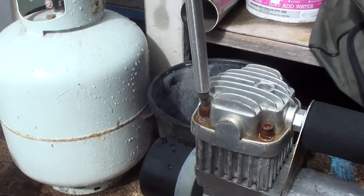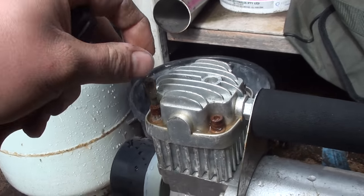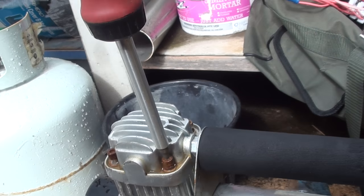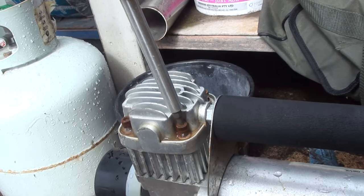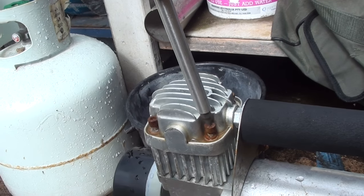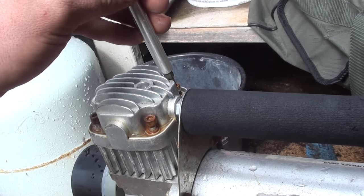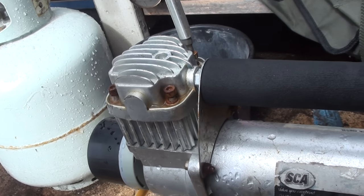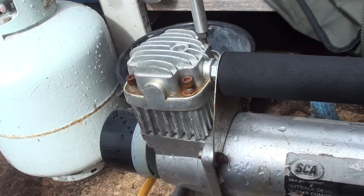I don't actually know how the head's going to come off as the outlet pipe comes out the side, but we'll see if we can't have a look and work out if there's a seal in there, and if there is a seal in there, we'll just put it back together and actually tension it up a bit. Okay.